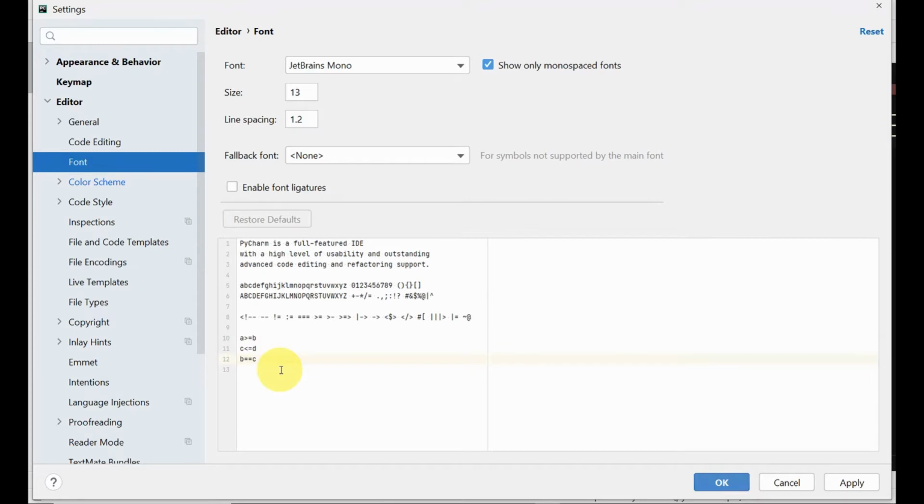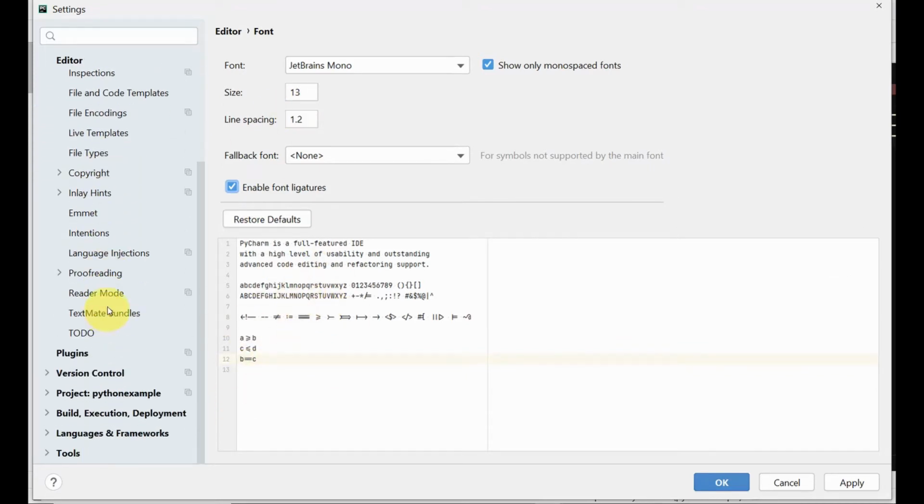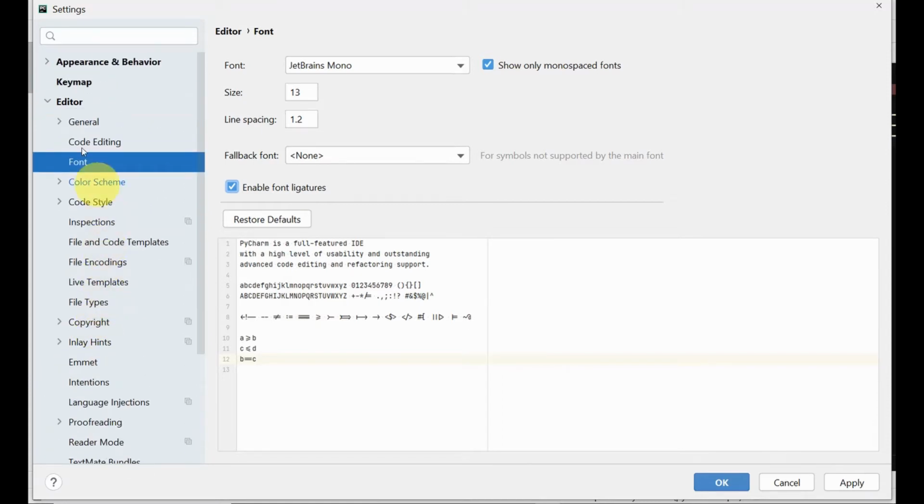I don't know if you're happy with that, but you could also modify it and then use this cool feature. So if I enable font ligatures, you see it changes to A greater than or equal to B. It looks cool. It looks a bit more mathematical. And that's what you can do within your font editor. And this is the important part on this editor.